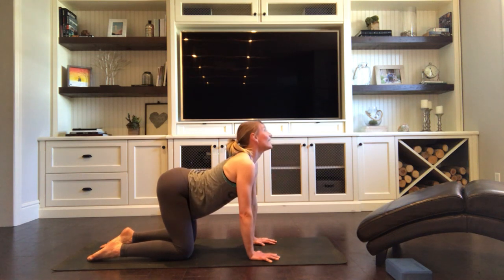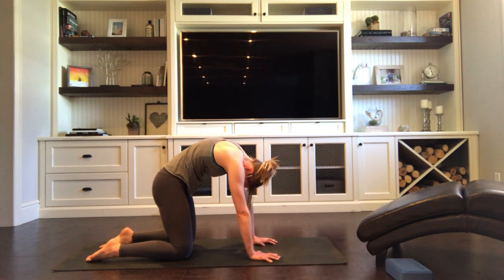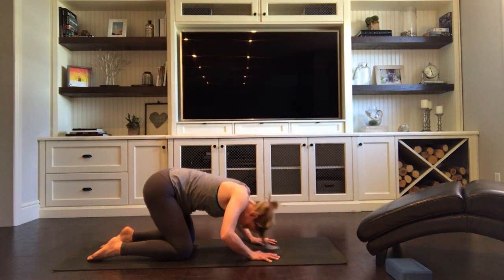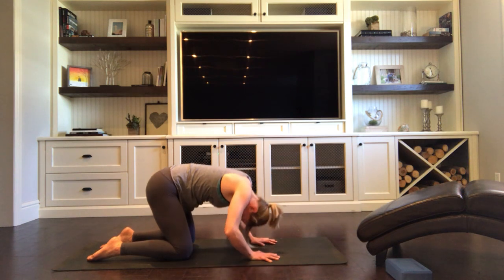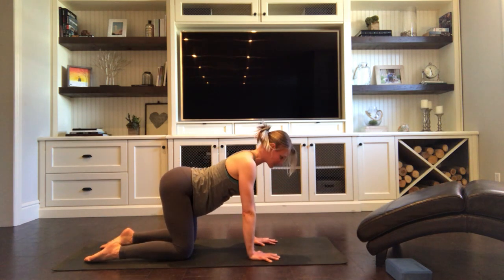We're going to inhale up, cow. Exhale, round cat. Just finding some movement between the two. One more round. Pausing here, coming back to our neutral spine.